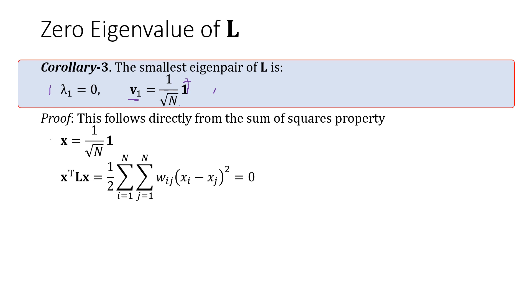Let x be equal to 1 over square root of n times 1. So x transpose Lx is equal to this. Now each element xi, xj will be 1 over square root of n. So this xi and this xj, they will all be same. Each of them will be 1 over square root of n. And so when you take the difference, you get zero. So each term in this double summation disappears, becomes equal to zero. So we are left with zero, which is why x transpose Lx is equal to zero.